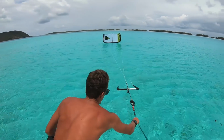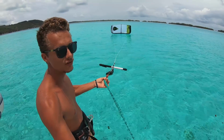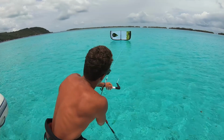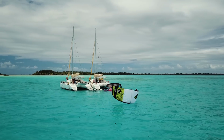All you've got to do is grab this and reel it in. Make sure you leave it attached to this, because as you try and launch it up, you're going to get a lot of pull and you don't want to get pulled overboard. So just leave this attached here for now, pull the kite in, and then basically we're just going to launch it up just like if we were attached to it.